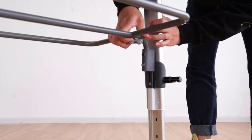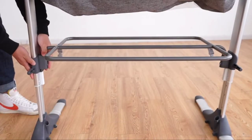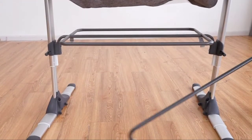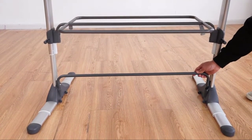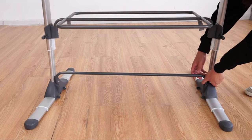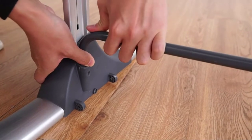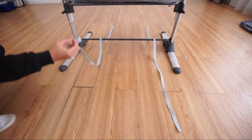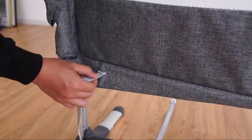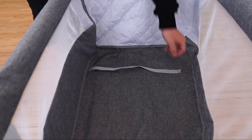There are four adjustable heights to meet the different needs of parents. The height of the two sides can be different — this design makes it easier for you to feed your baby because the tilt angle will effectively prevent the baby from refluxing and spitting milk. Two-side mesh allows parents to observe the baby's status anytime, and the linen material is very durable which can extend its service life. The zipper design makes the mattress cover and all crib fabrics easy to remove and clean, creating a clean environment for baby.